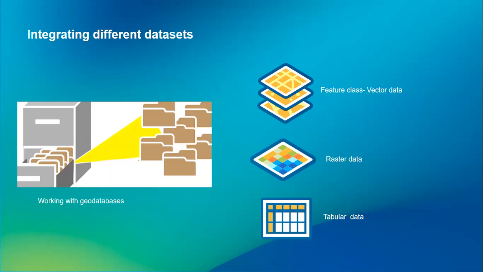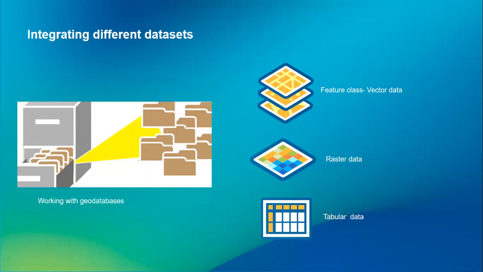So it's actually advisable that if you're working in a project or on a particular GIS task, it's advisable to work in a geodatabase. This graphic is trying to show that you have different data sets in different file locations, and then you have to bring them into one location, what I'm calling a geodatabase. And of course, ArcGIS Pro supports working with different geodatabases.